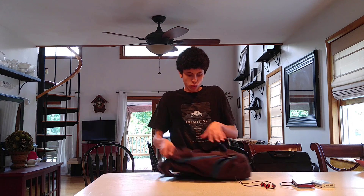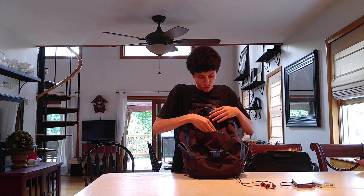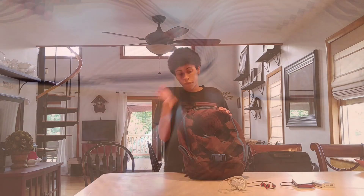In the front pocket I keep my adaptive fast charging USB cable and power adapter for my phone or phones, depending on what I carry for the day. I only have one micro USB in this bag right now, but where I'm living currently micro USB cables don't really last long. I have one for my computer and one for my phone, and that's really all I need right now.